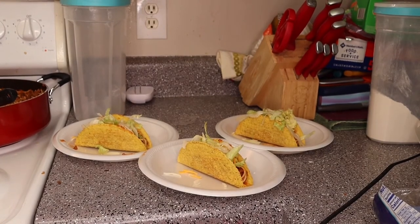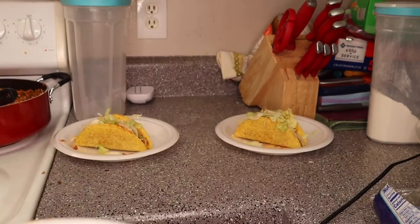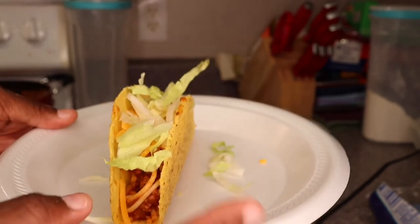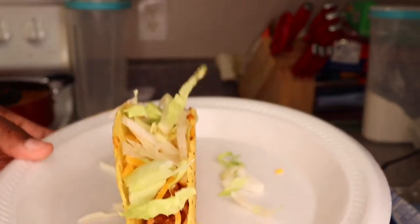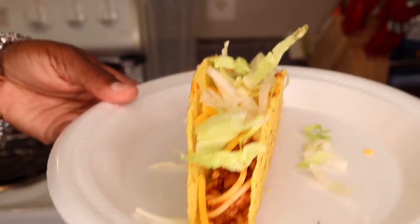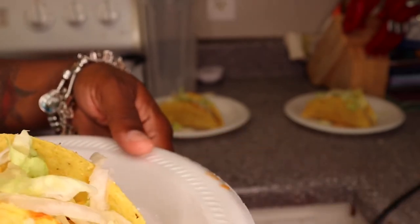So again, that's what we're looking like. Let me get a close-up on it. So this is what we're looking like. We got the spaghetti in here. You see the spaghetti? We got our lettuce on top.